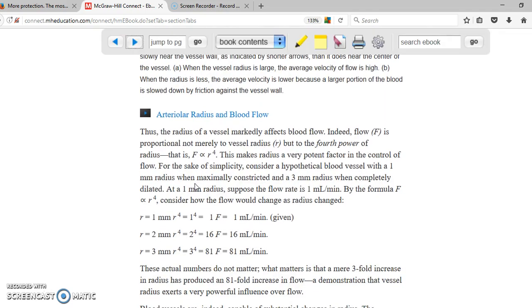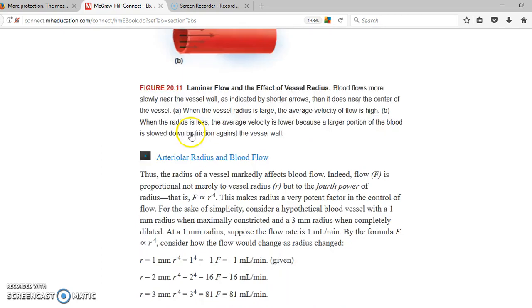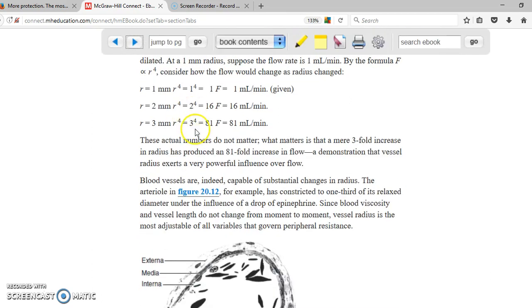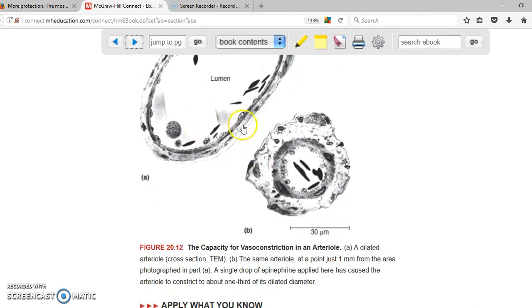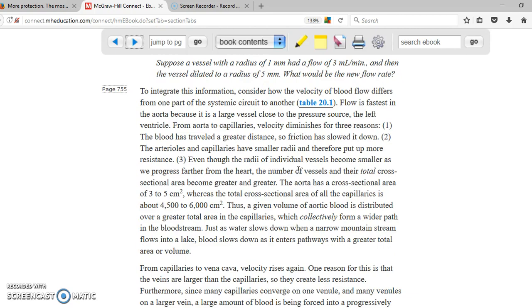Okay, so obviously the arterial radius, which is the distance from the middle to the side, if it's smaller, you're going to have more resistance. And they're trying to show you that in here as well with more numbers. So again, they're showing two blood vessels. This blood vessel has less resistance than this blood vessel because obviously this one is small, the lumen is smaller.